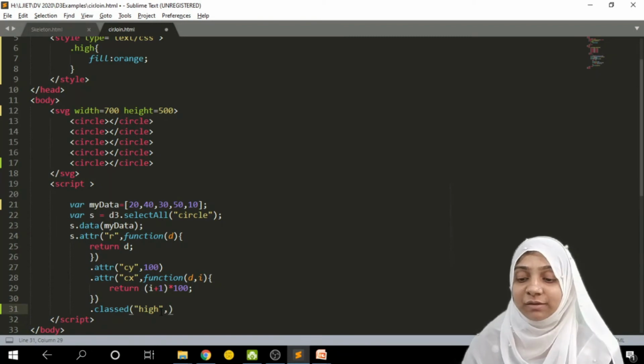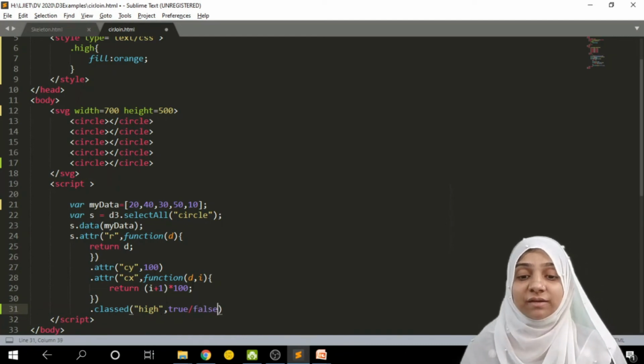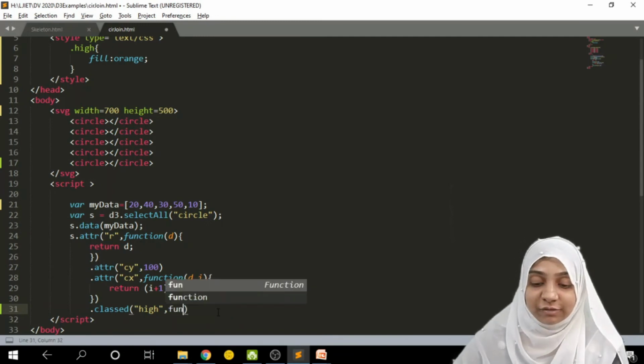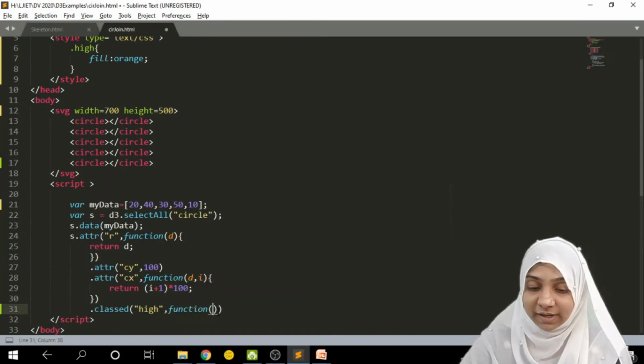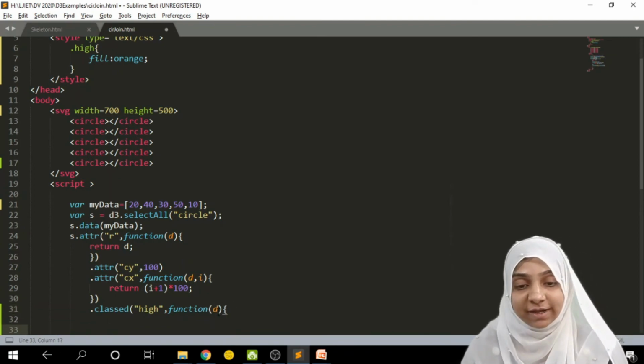Now here I must supply two values, either true or false. But these values must be runtime specific. That means they must depend on data. So whenever I say they depend on data, I must compulsorily write a function of data.